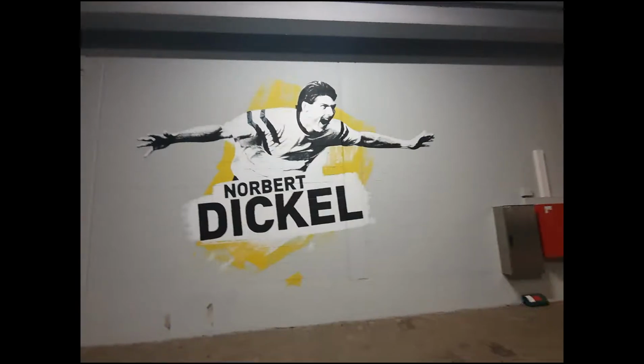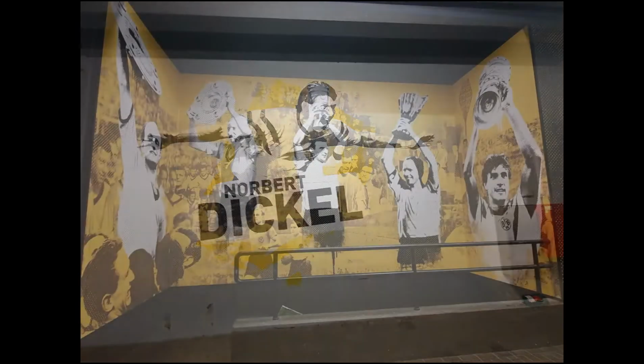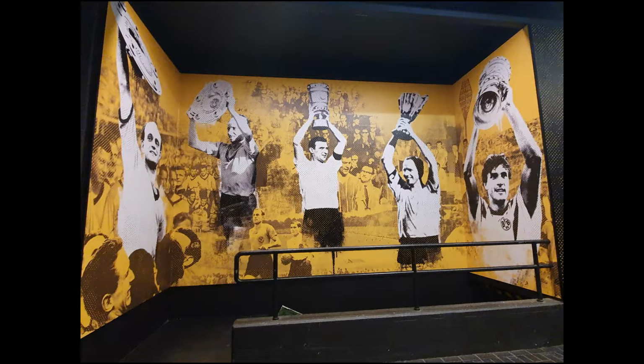So, along with the biggest stand in the world, the Westfalenstadion has the longest, narrowest and darkest tunnel, if not in the world. I'm not sure whether it's in the world, but it's certainly the longest and darkest and narrowest tunnel in Europe. And Jurgen Klopp once said it's like being born again when you go out of it. If you go along a dark tunnel, then you see a whole big bit of light and a wall of noise hitting you as you come out.